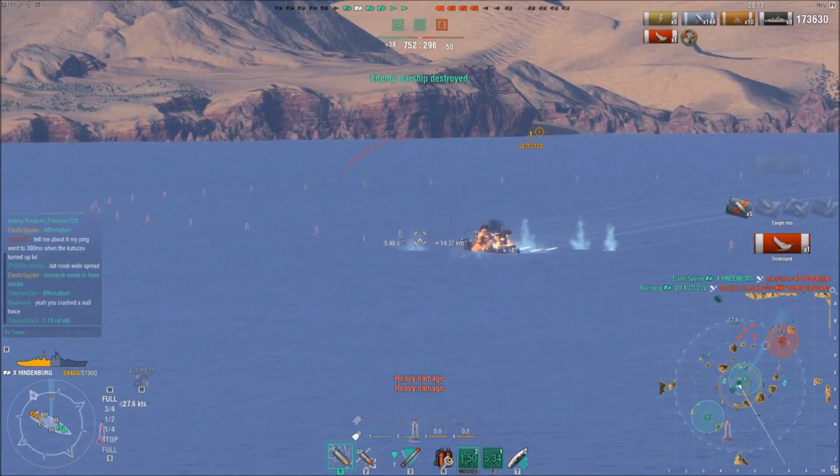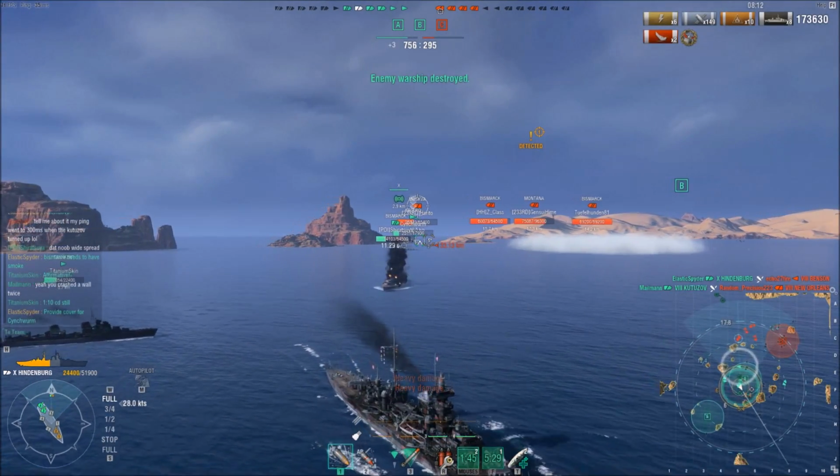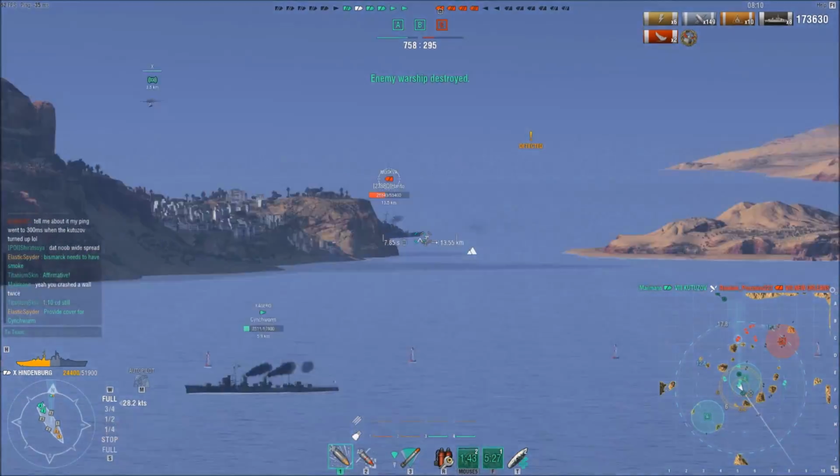Ooh, I get a Citadel there. It's a bit unfortunate. Showing a little bit too much side. But this build actually allows you to forego AFT.